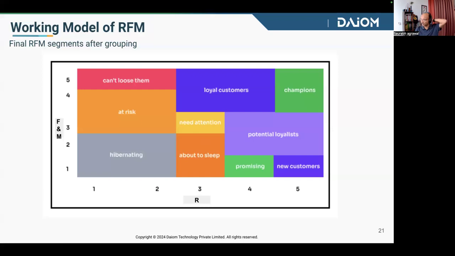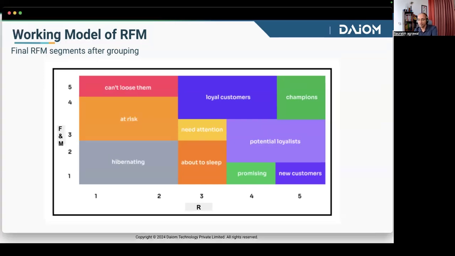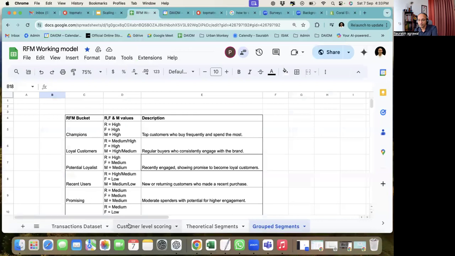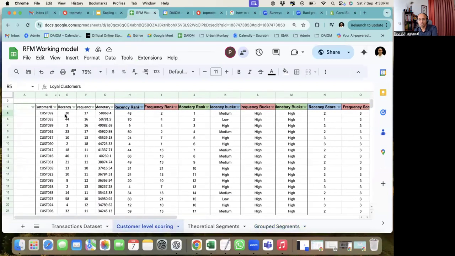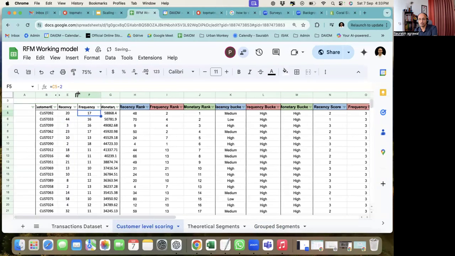So Kirti, the way to do it is you first create the values of R, F, and M, and then we rank order them. Maybe I'll just explain it again once. First you create the recency score, days since which he purchased. Then you create the frequency score, with how many times the person purchased in the last 1 year or last 2 years, whatever is the framework you want. And the monetary value you got from the person in the last 1 year or whichever time frame you have chosen. And then you sort it out, or you rank order it. Once you rank order it, you sort it and create the top three. So the top 33% of people who have spent the money, you will put them into high monetary, medium, and low.